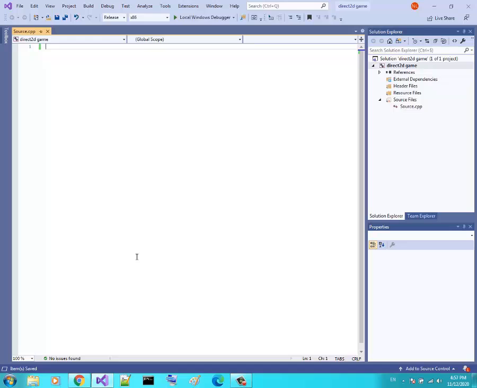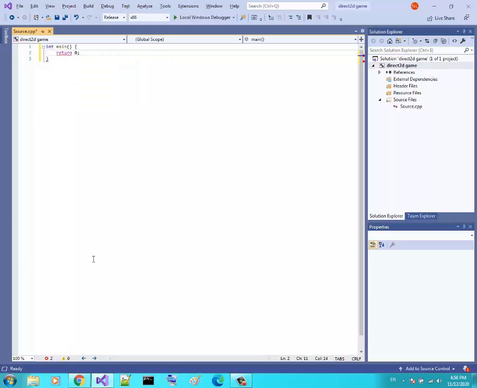I assume that, of course, you know how to code with C++. When you create your program in C++, usually the entry point is main, and you return 0.